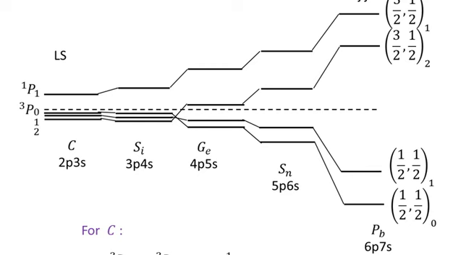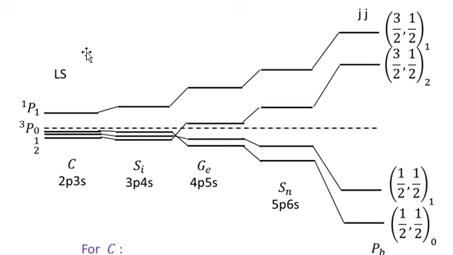But you know that there will be a problem for the heavier atoms, that if there are some other states, those states can mingle with the energy terms of the lower states. For example, if there is another state higher than the ground states of these atoms, their energy terms will also mix up with the energy terms of the ground states. So then, of course, it becomes much more difficult to analyze in the spectrum which state corresponds to which state, that is, whether the state corresponds to the ground state, or to the first excited state, or to the second excited state. It becomes much more difficult in the spectra, because the separation for the heavier atoms becomes much larger.